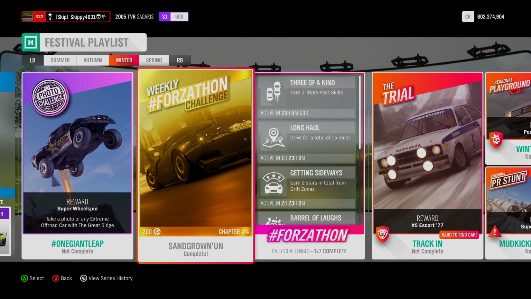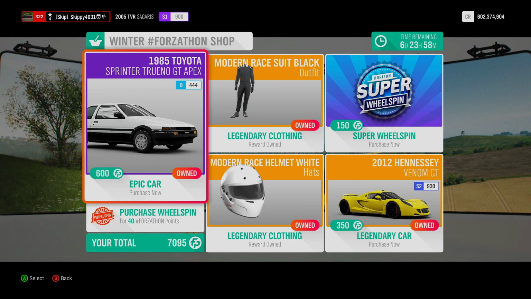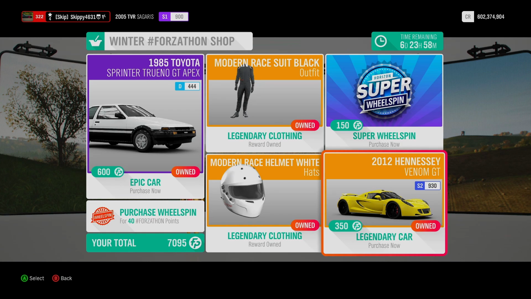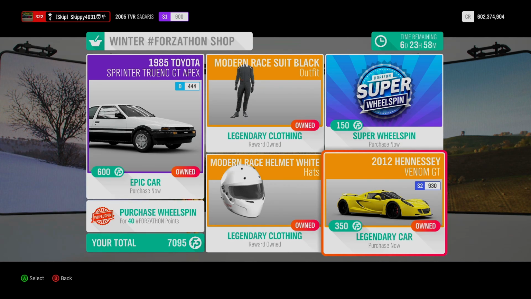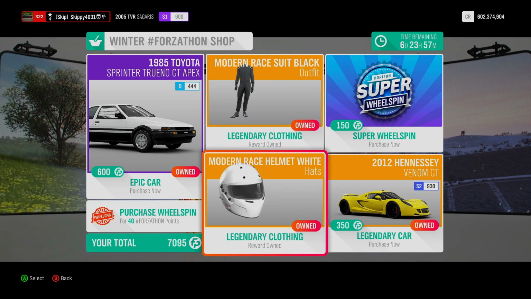Let's go ahead and take a look at this week's Forzathon shop. That's a pretty solid looking Forzathon shop in my view. First card for grabs, the 1985 Toyota Sprinter Torino GT Apex 600 of Forzathon points. Second card for grabs, the 2012 Hennessy Venom GT 350 Forzathon points. Two clothing items this week. Thankfully they match. We got the modern race suit in black and the modern race helmet in white. 75 Forzathon points for each of those.